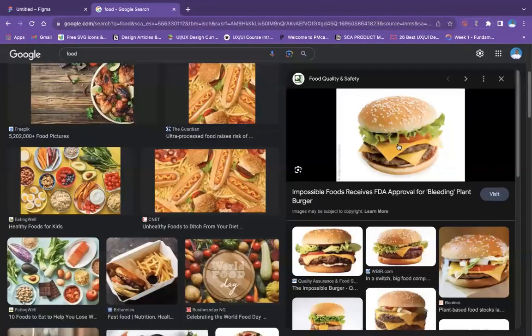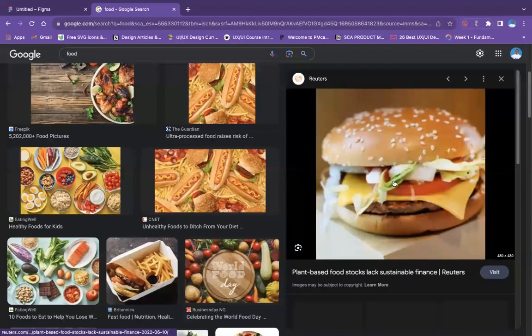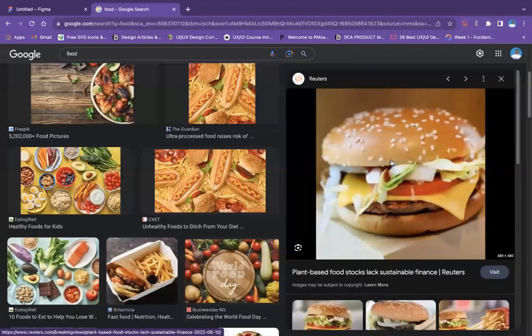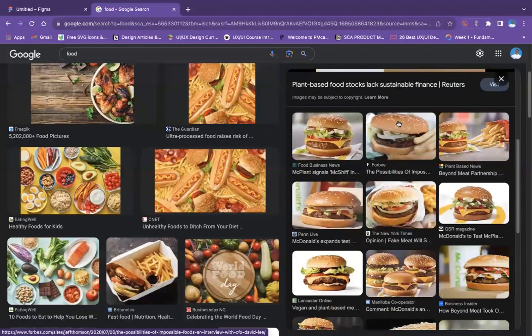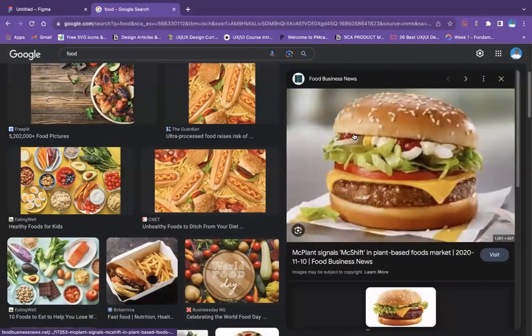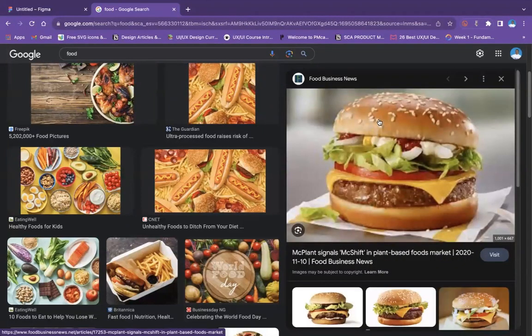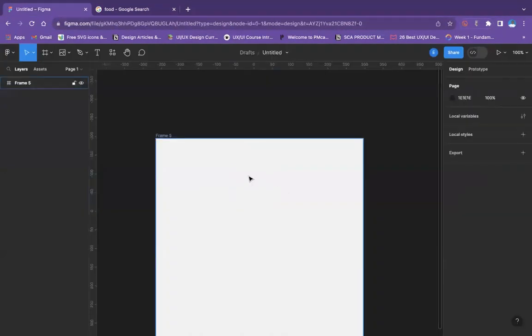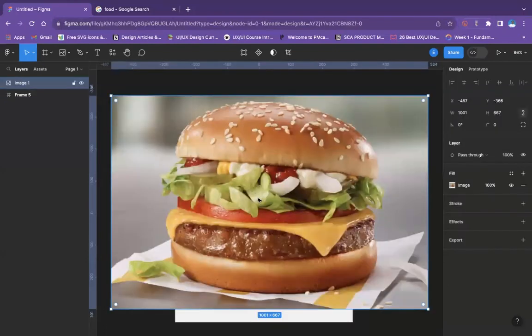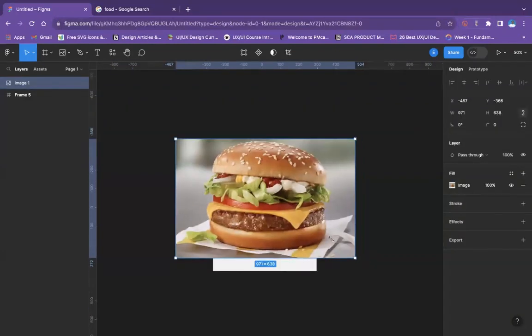Let me look for something different. I'm just going to use this one. That first one is not fine. So I have this image and I'm done bringing it.